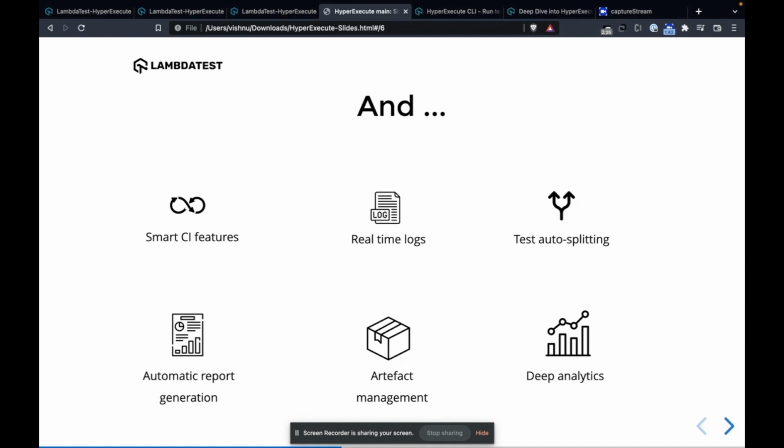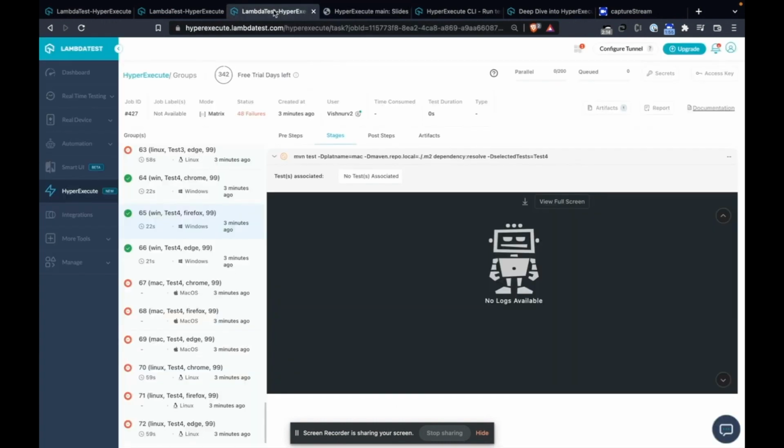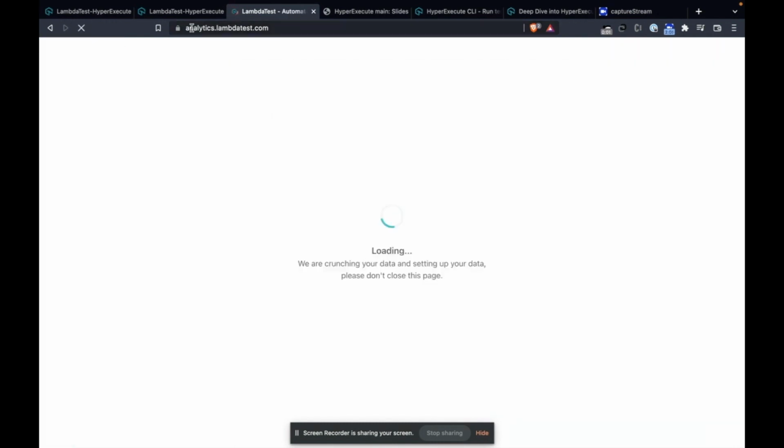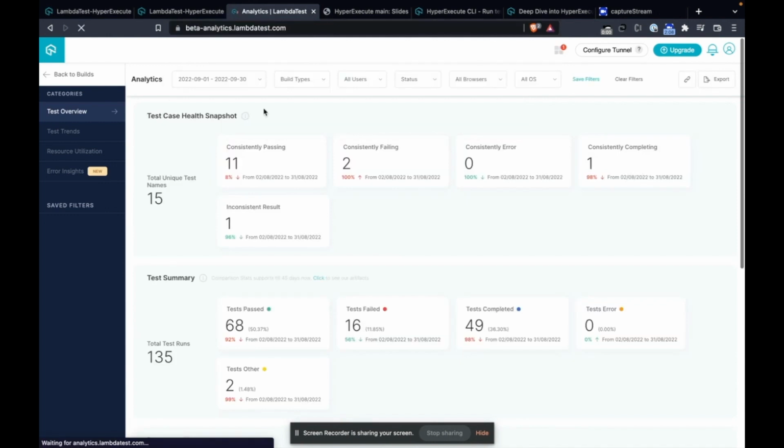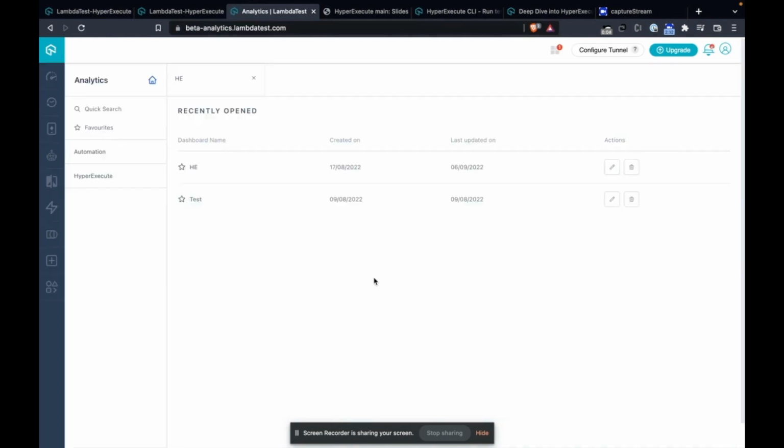Along with this, we already talked about the retry on failure mechanism, how you can configure that. Along with this, you get deep analytics as well. So with HyperExecute, you can simply go to the analytics tab here, and when it comes to analytics, you can create your own custom dashboards.